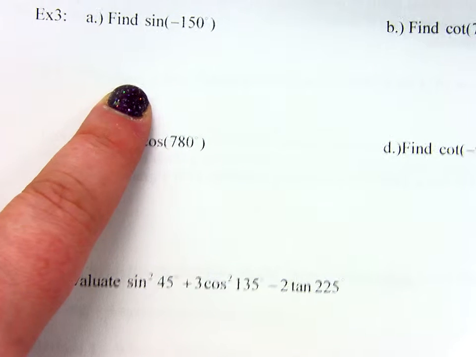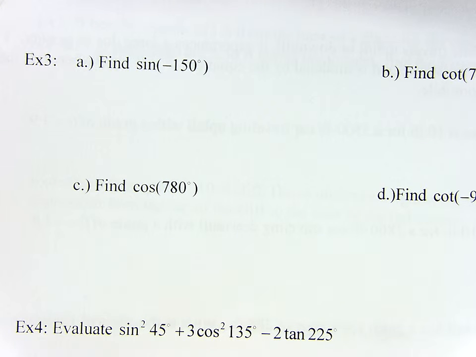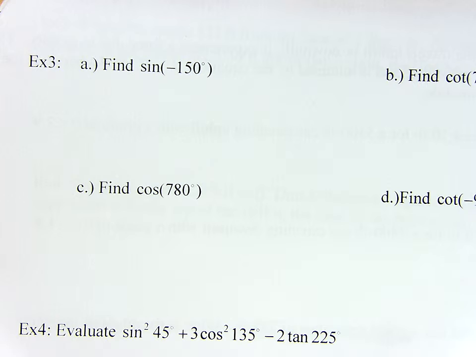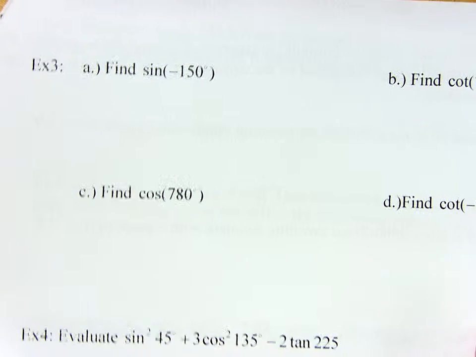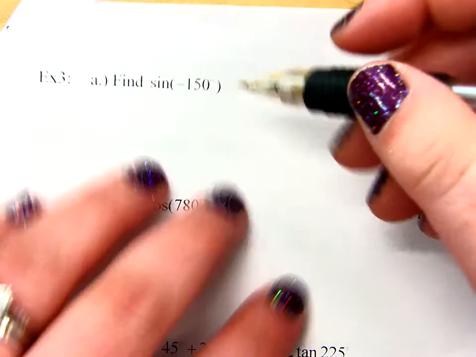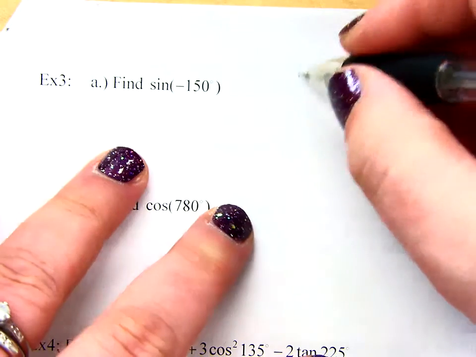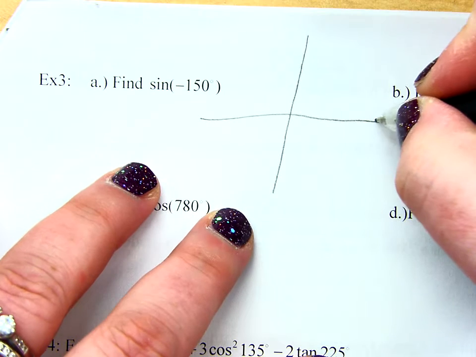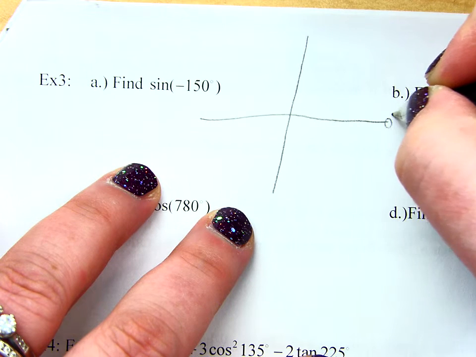I know in A it's only asking you for the sine, but let's pretend they wanted everything for negative 150. Let's just pretend. So we'll be overachievers, just so we have two examples where you did everything out. Okay, so negative 150. First of all, let's find our reference angle. Negative 150. What quadrant would I be in?